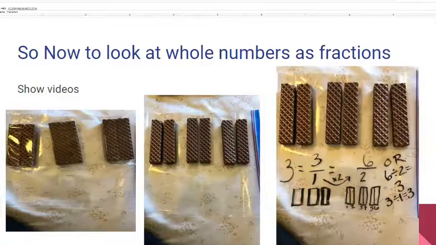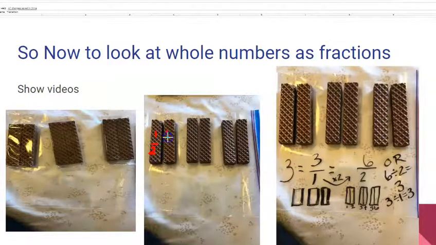Another example, because I happen to have these in the house, peanut butter bars. Okay, so I pulled out 3 whole packs of peanut butter bars. Well, amazingly enough, they are already divided into halves. Each whole is divided into halves. So if we were to look at this, this is 1/2, right?